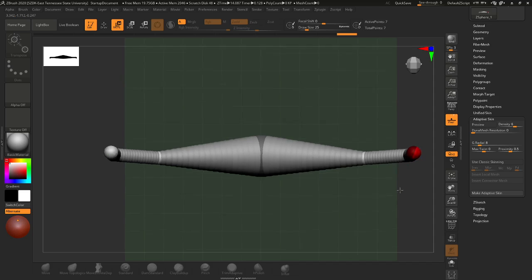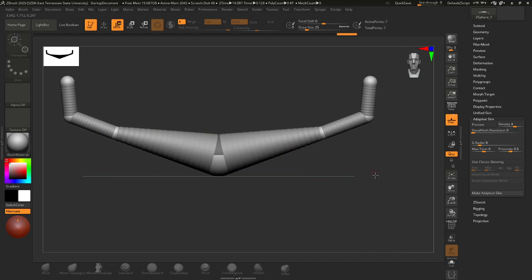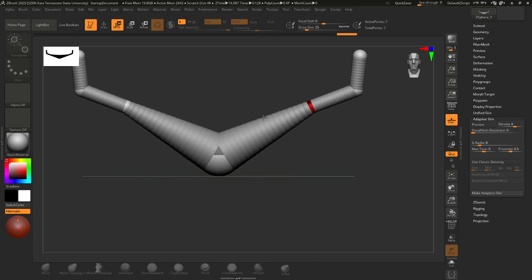Now, can you try to make a shape like this? I want to show you something. What if we want to move multiple spheres together? What you can do is grab right here. Can you see?